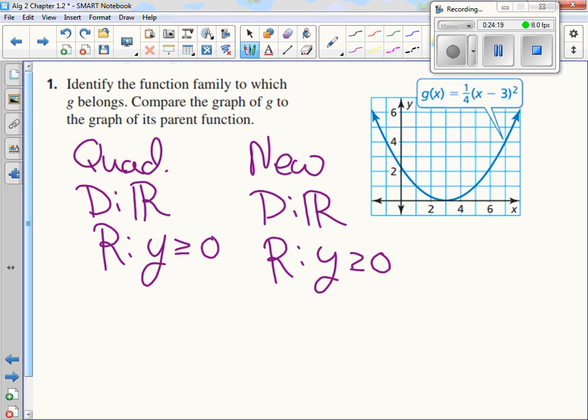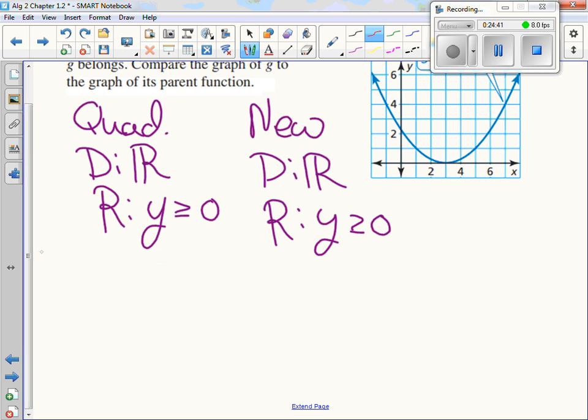So if you're sometimes having trouble seeing that, check those. Did the function move up or down? If it didn't, that doesn't change. If it's not a reflection, it's not going to change. If it doesn't have a reflection in either way, it's not going to change it. Okay? So let's talk about the transformation.